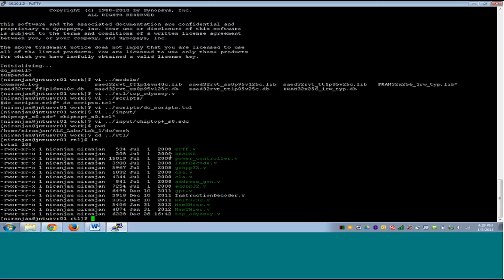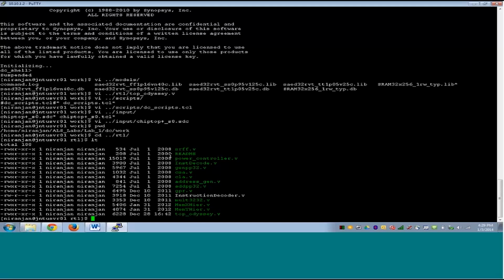Now, as a synthesis and timing engineer, it is not necessary that you know the complete inside and out of the design. Even without knowing what actually is implemented in there, as an engineer, you could always synthesize the design.